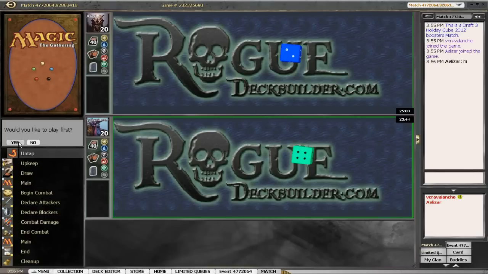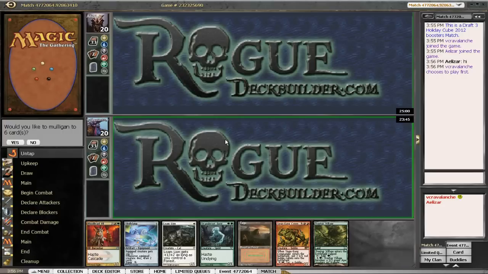I'm on the play. Yes, I'd like to play first. And this is definitely a keep hand as well. Got the Skull Clamp, which is essential for this deck. Lead off with a Treetop Village and call it good.